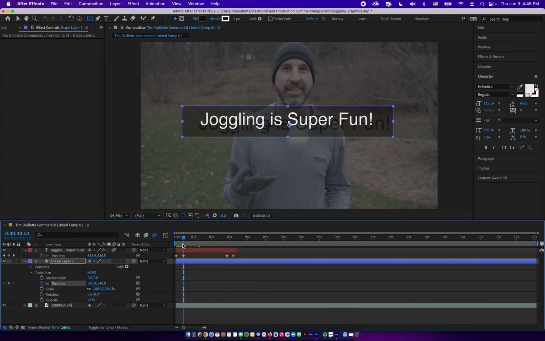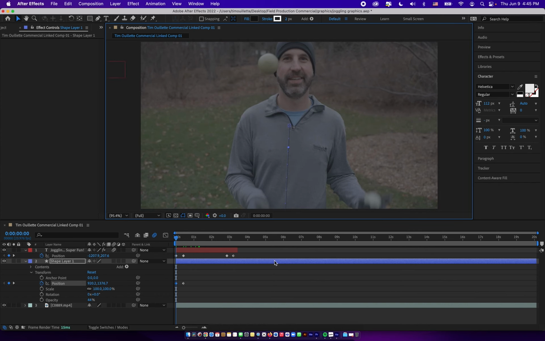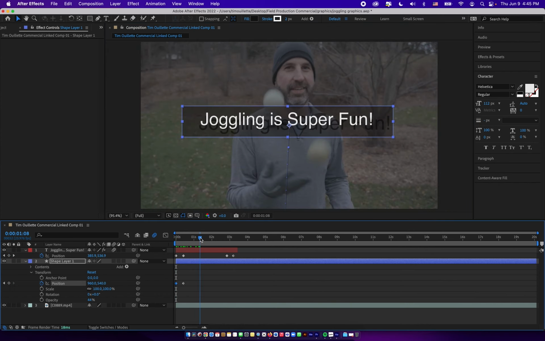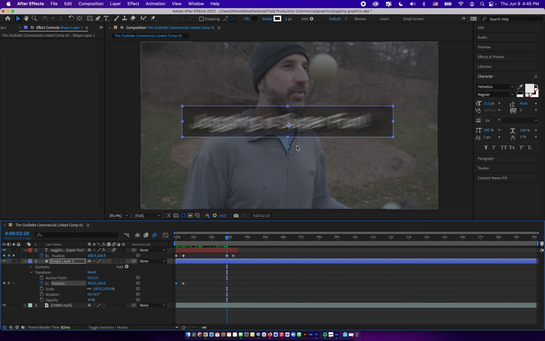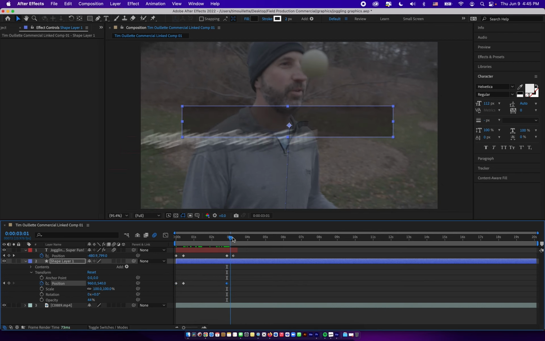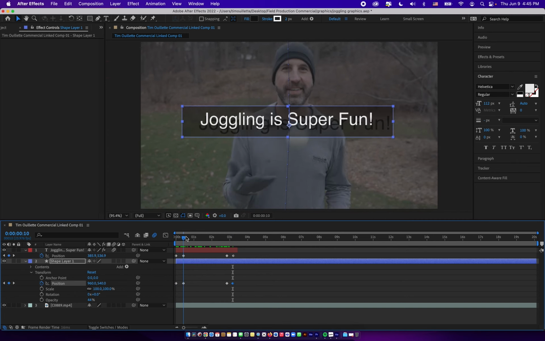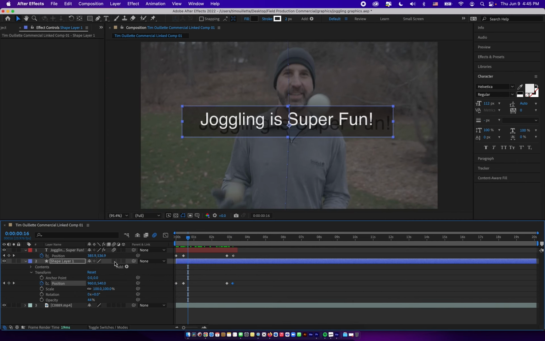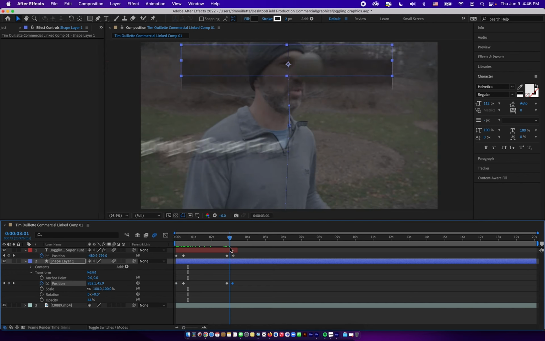Option P. And I'm going to scrub that off. I'm going to use my move tool, bring that down to the bottom, and it's going to go up there. And then let's say I want to make that go off screen. I'll set a keyframe right here, scrub ahead to the end, and then move that off screen to the top. Again, what I could do is add a motion blur to that. And you can see you can start building some pretty interesting graphics.